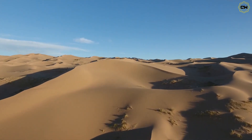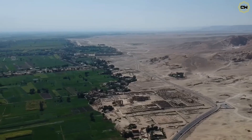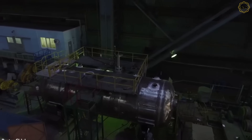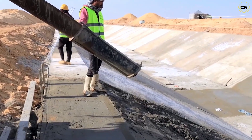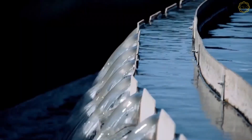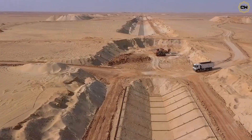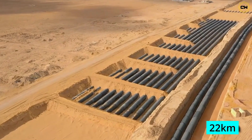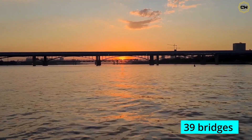The new delta project is strategically located in the Daba Axis area, once a barren desert landscape with minimal development where only one major highway connected this region to the airports in Alexandria and Cairo. The choice of this location is now unlocking the potential for regional development and enhanced accessibility. One of the most exciting features is the 114-kilometer-long artificial river, promoted as the longest artificial river in the world — though the full stretch is even more impressive at 170 kilometers, as it connects to a new canal originating from the old delta. The artificial river comprises 148 kilometers of open concrete canals, 22 kilometers of underground pipelines with diameters up to 3 meters, 15 lift stations to manage elevation changes, and 39 bridges for both vehicles and pedestrians.